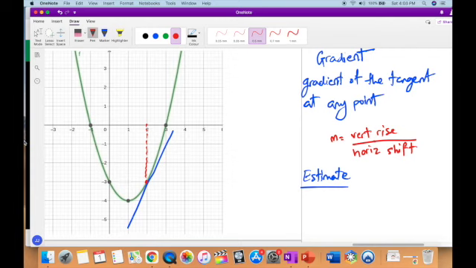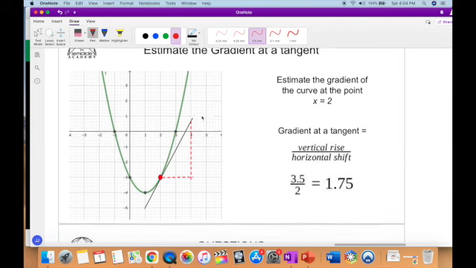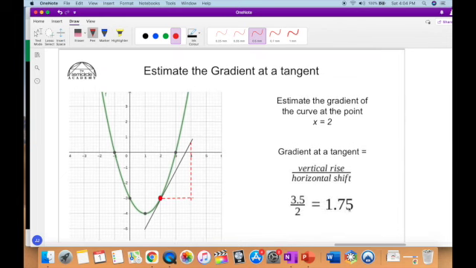That estimate will depend on how you draw your tangent. So I expect you would get slightly different answers, which is just fine. When I did it, I got 1.75. I got 3.5 for my vertical rise. You see how I cut my triangle like this? I could have cut the triangle like this, or like this. So it's really up to you how you cut that triangle, and you should get the same answer anyway. Nice. So, do you understand?